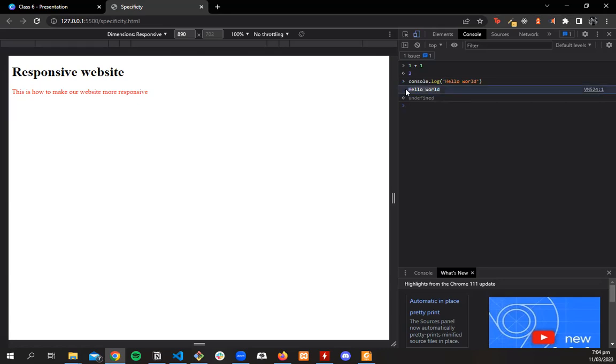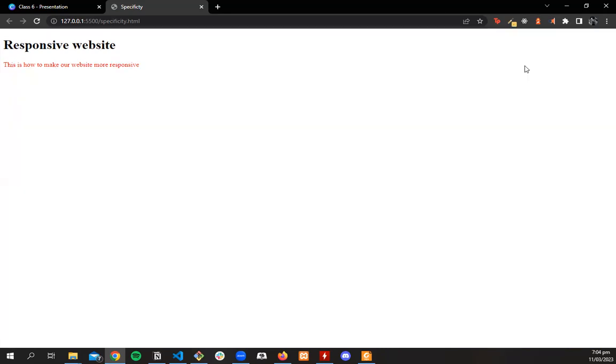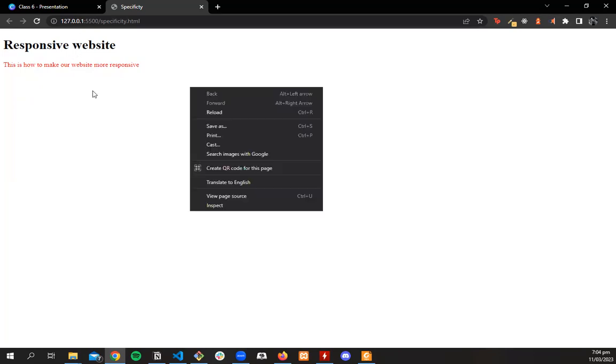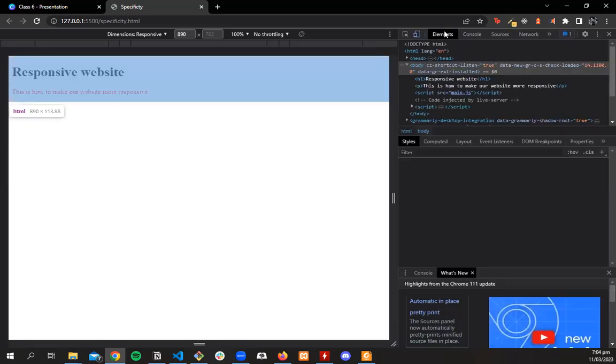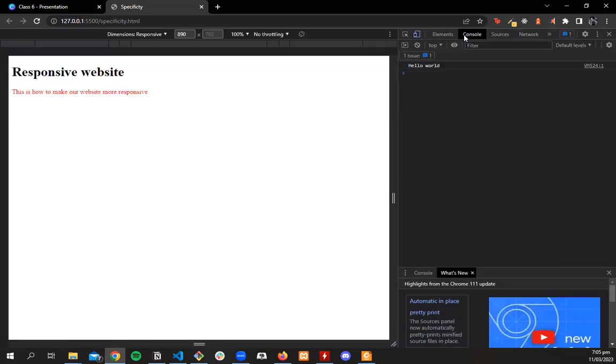So these are just some of the things I wanted to show. In your browser, if you just quickly want to test out something or write out JavaScript directly, I don't think you want to write a lot of code in your browser, because if you write and you refresh, everything is gone. But if you are quickly looking to test out stuff, you do inspect, you can see your console and you can quickly type out things.